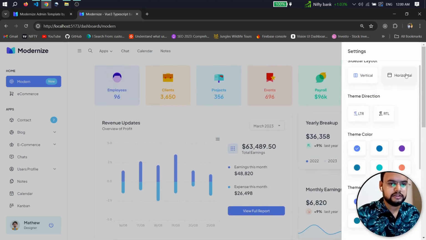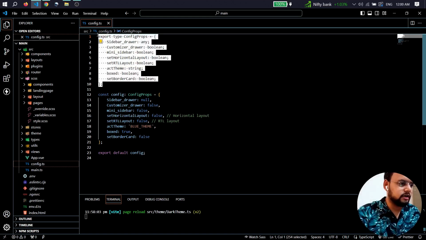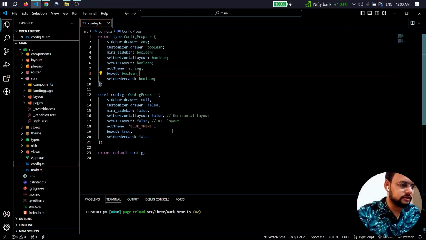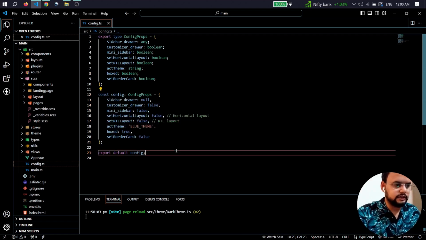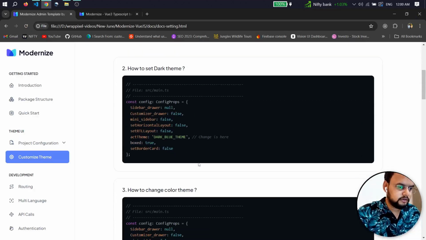If you want to change these default settings, you just have to go to the config.ts. This is the TypeScript part, so you don't have to make any changes in this. All you have to do is to change these settings, right?